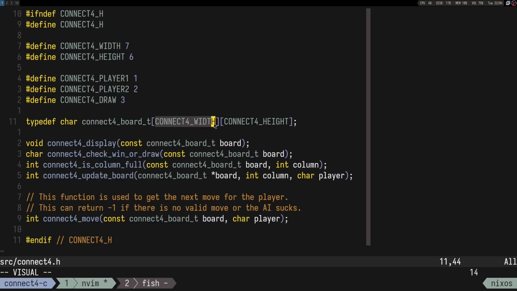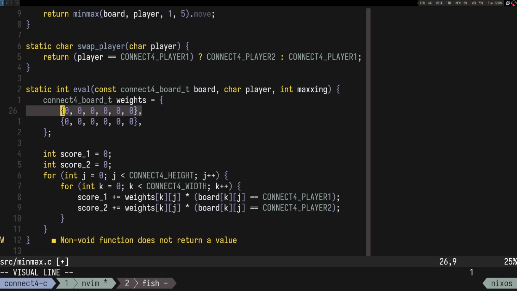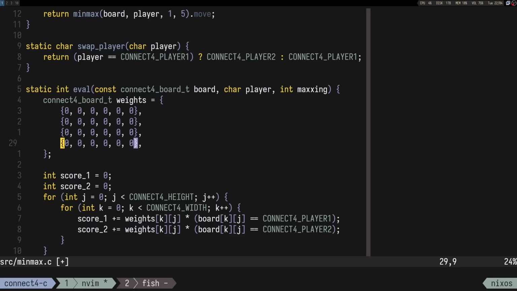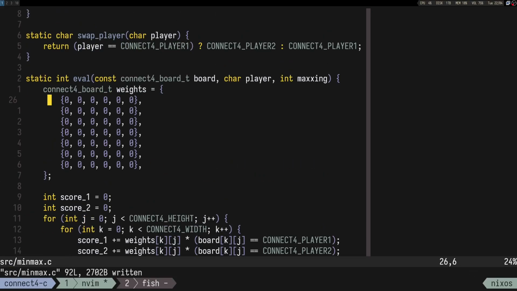So it's the width, so we have the height second. I guess it's transposed, which kind of sucks, but it is what it is.